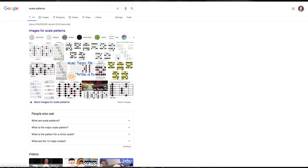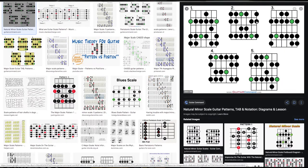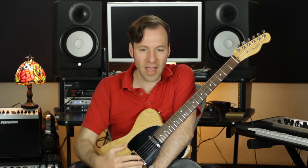A really important part of this is we're going to talk about how to see those scale forms, how to view them, how to look at them, how to find them, what to focus on within those. Now, you can find these diagrams everywhere. This is probably the 10 millionth video on YouTube about these exact same five scale forms. But the big thing that I add to this is how to see it. I often call it anchoring our view, what we're anchoring our view on so we can see that shape come alive, be seeable on the fretboard, have our hands know it.